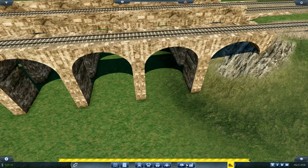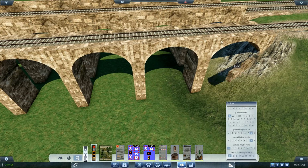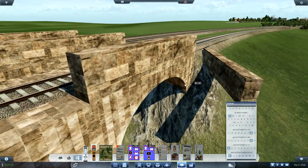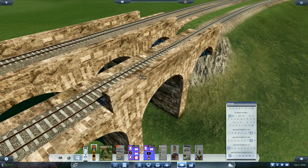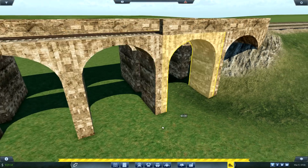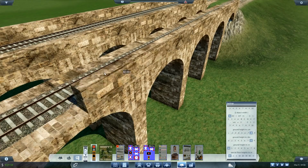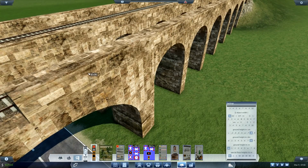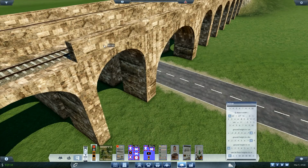Delete the whole bridge. No. I think 8, 9. 8, maybe. Oh, come on. There we go. Got it. Let's finish this. Oh no, where do I put that? That's not where you go. Do you know how many of these we've got to do? Loads. Maybe by the time we get to Bedford, I might actually be half decent at doing these.